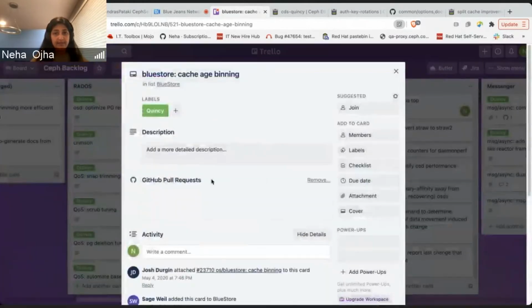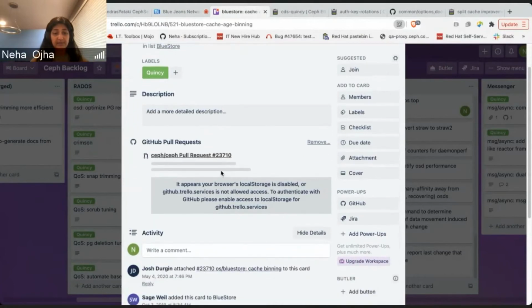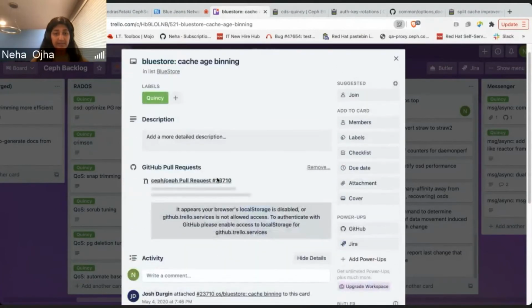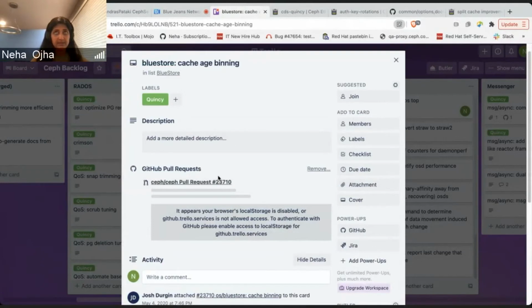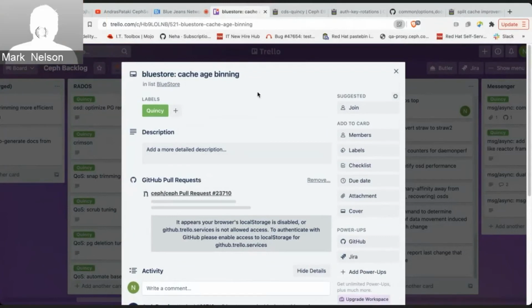And then final item for BlueStore, this has been there for a bit. I think there are several other improvements that we are making in Pacific, because of which the cache age binning PR from Mark had to wait. But at this point, I believe all that stuff has already merged. Yep. Okay. We can do this now. I think based on stuff that Adam wrapped up, and based on some of the other stuff that we've merged, it should be able to go in now.